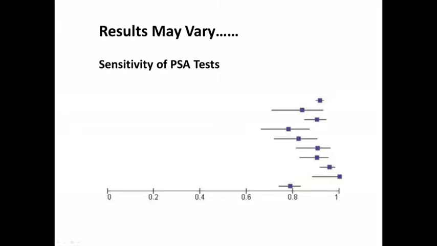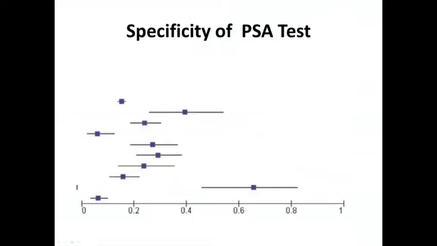So results for these tests may vary. Here's the sensitivity of the PSA test, summarized for a bunch of different studies. Each one of these dots represents the results of a published study, and the little whiskers on the side of the boxes represent the uncertainty in their estimates. You can see that they're typically around 90%, like we said, if we were to average all of these. So one of the questions that arises is, how can this be? Why do people get different results like this? I mean, how hard can it be to do a PSA test? Why aren't they getting the same results? The specificity is even worse. We see a lot of variability there.